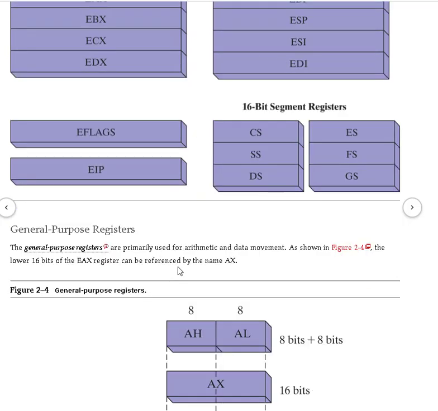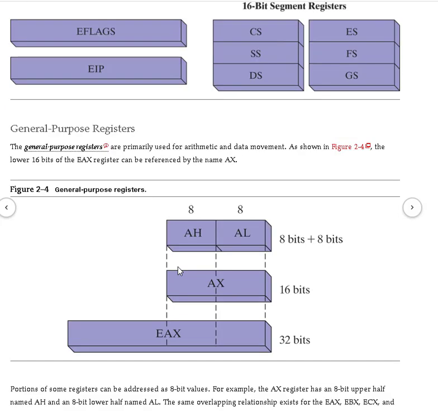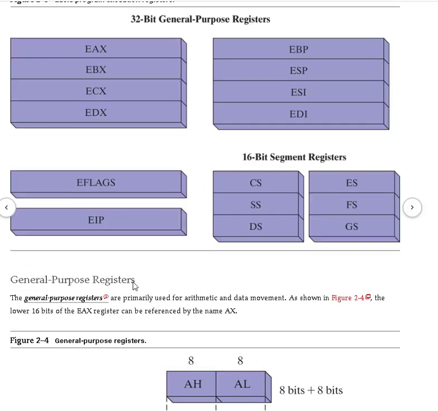And some of those general purpose ones we can divide up like this. For example, the EAX register, I can use all 32 bits of it. I can just use the lower 16 bits of it. And out of those 16 bits, I can take the upper 8 of these 16 or the lower 8 of these 16. Now that works on the EAX, the EBX, the ECX, the EDX. We can divide these up over here too, but not to the extent we can these 4. But they're all general purpose registers.